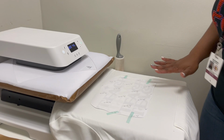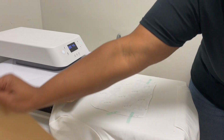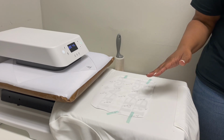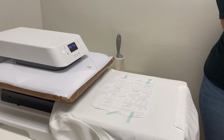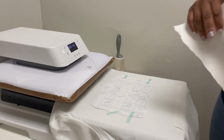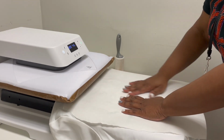All right, guys, so we have it on there. Now we're going to place a piece of butcher paper on top. You never want to use a Teflon sheet on top because your ink will transfer through depending on the paper. Sublimation paper has come a long way now. There's tons of sublimation papers that won't seep through the back. However, there's still some that do. And so this particular brand paper, usually it will come through. But you don't want to use a Teflon sheet on top because it will go onto your Teflon sheet. That's why I'm making sure that I put butcher paper.